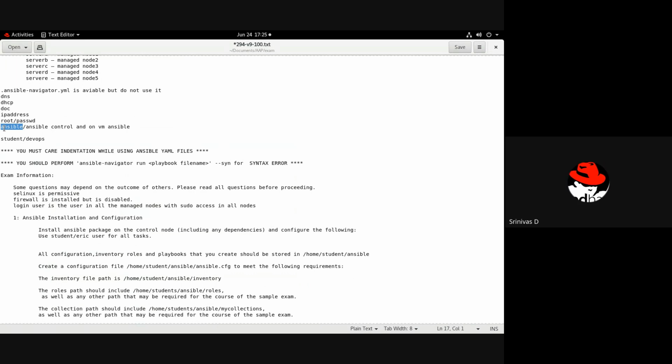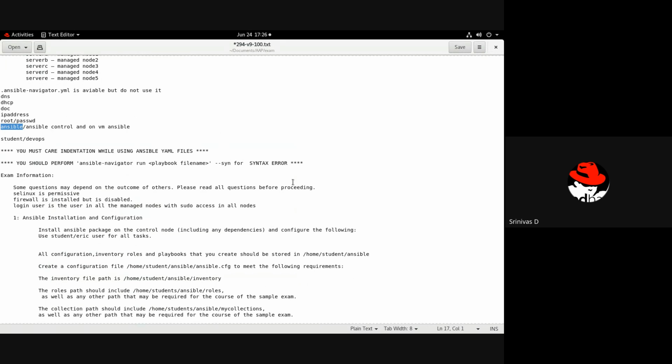At least spend around 5 minutes to identify the host names, IP addresses, the DNS, DHCP, then the container image. This exam is more or less on container images. Don't get bored over container images, not in terms of Kubernetes or OpenShift. Here we'll fire the playbooks via a container image. That's the only thing. The rest, what a playbook is and how you read it, is the same as what you have learned till now. We are not here to create containers.